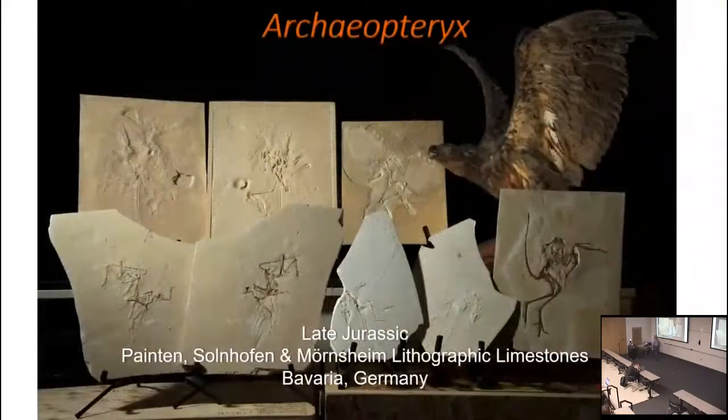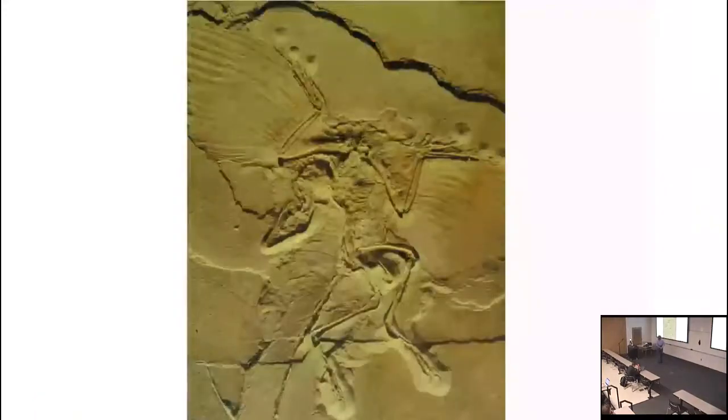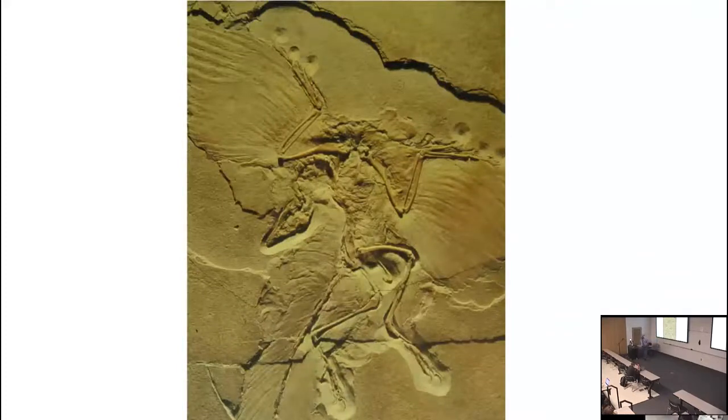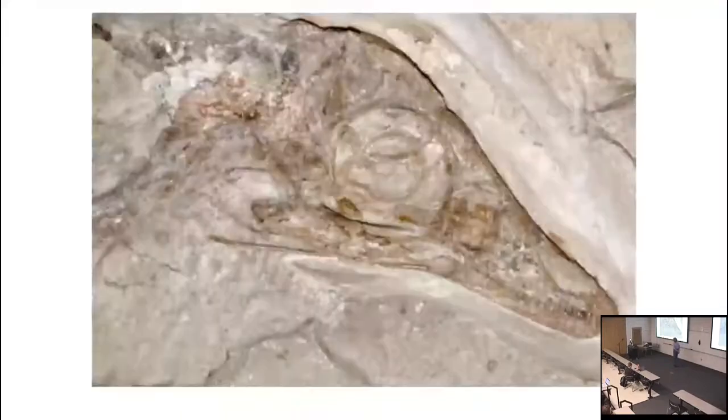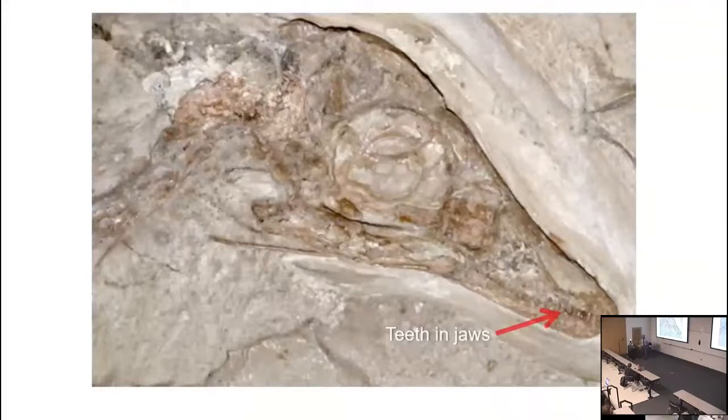Subsequently, many specimens of this genus of dinosaur have been discovered. Archaeopteryx means ancient wing, by the way. And there are several different species we now recognize, one after another after another. This is the most famous specimen, the one that's currently on display at Berlin, and really was critical in the early days of understanding the origin of birds because it was so complete. And it shows things like a bird skull with teeth. So it's got teeth in its jaw.